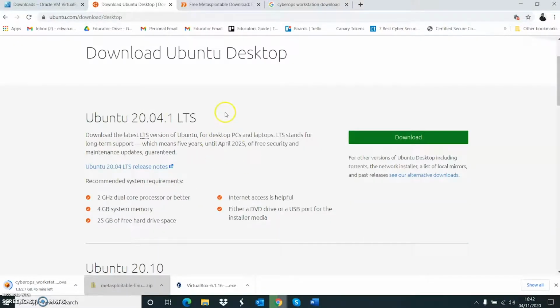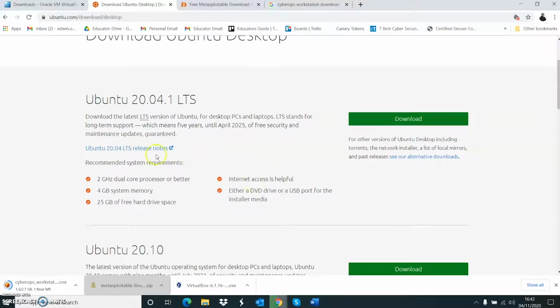Now, before we go deep into the downloading process, let's talk a little bit more about the Ubuntu ISO. For this lab session, we're going to be using Ubuntu 20.04.1 LTS. To install this on your personal laptop, you have to make sure you meet all of these criteria. There are some requirements you should have before installing this software.